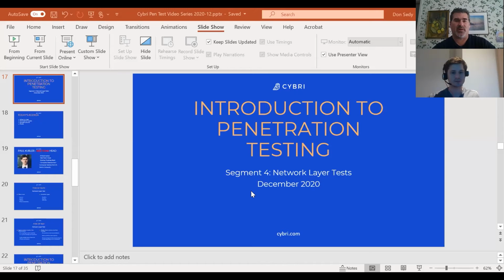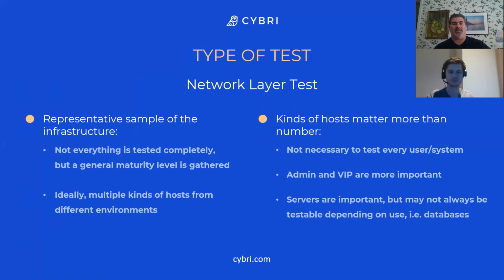Yep, exactly. So we're going to move on here right now, Paul, to hosts and various types of infrastructure. What do you think about finding what to test in terms of how deep you're actually going when you have certain findings and certain things that you're seeing? I mean, how do you determine what rabbit holes to go down?